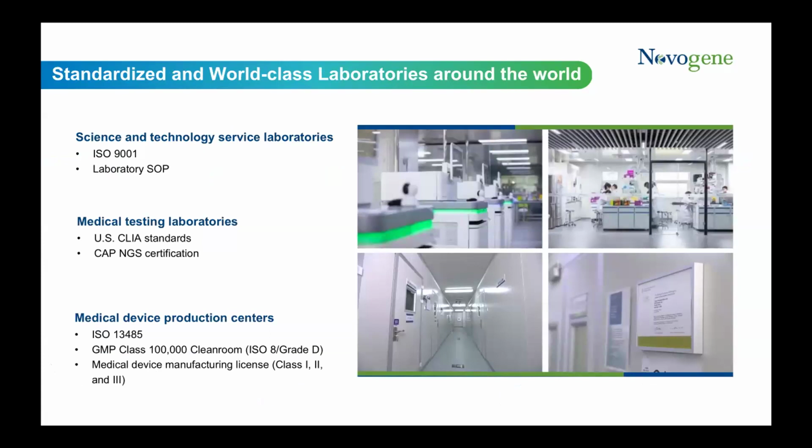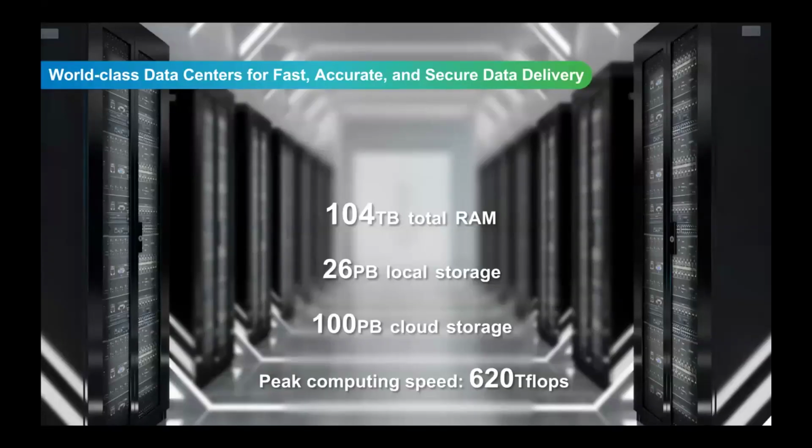And here is one very strong point of Novogene, our standardized and world-class laboratories around the world. We have science and technology service laboratories with standardized certificates, also medical testing laboratories, and also medical device production centers. The last one is, if we talk about sequencing providers, Novogene is a world-class data center for fast, accurate, and secure data delivery.